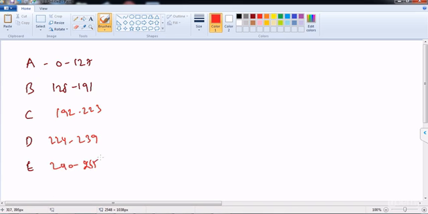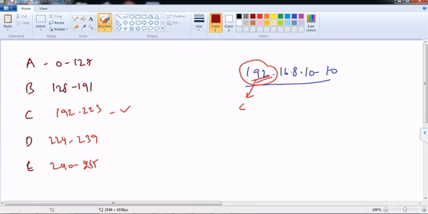The first thing in IP addressing is that whenever you see any address, you should be able to identify the class. If I take an example, 192.168.10.10, this is my IP address. If I ask you which class this IP address belongs to, we simply need to see the first portion, because the classes are divided based on the first portion. 192 comes in the range of C class, so it is a C class address.